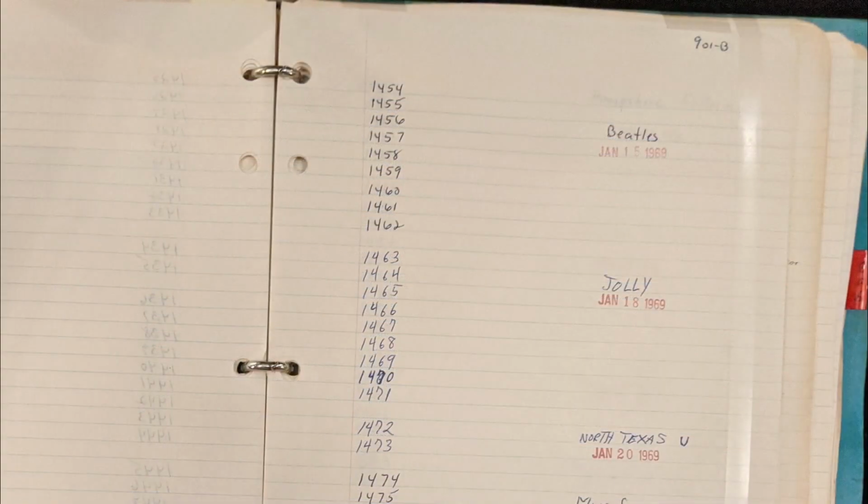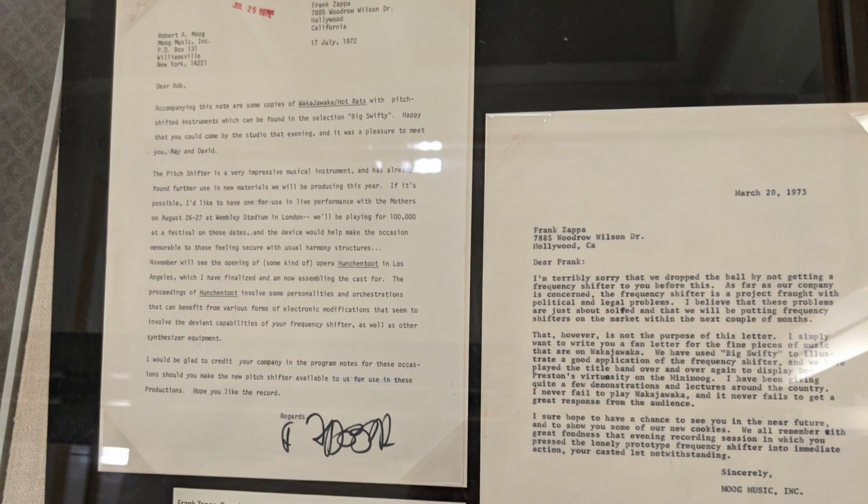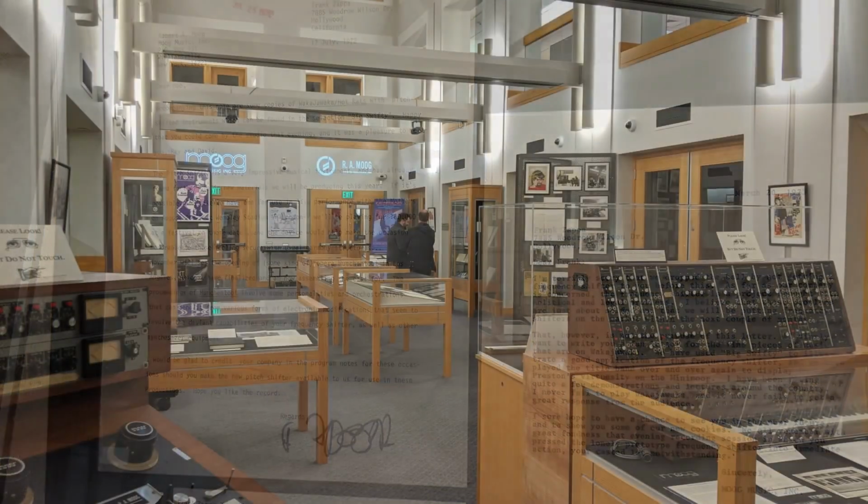Here's a shipping log from 1969. Evidently, they sent some synth components to some band called the Beatles. A few years later, here's a couple of letters written between Frank Zappa and Bob Moog. There's a lot more here.